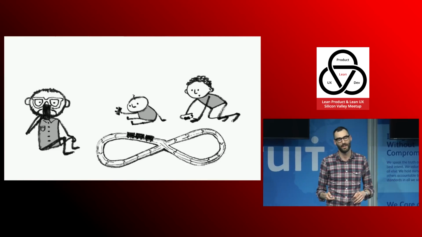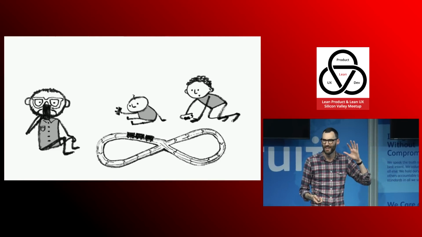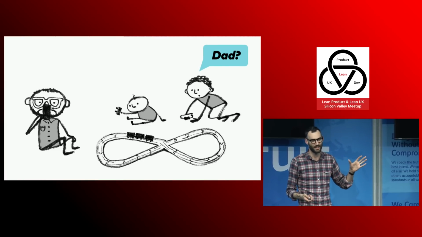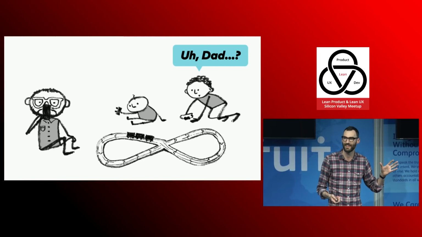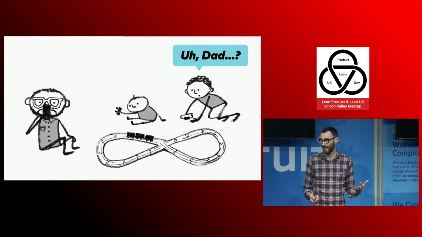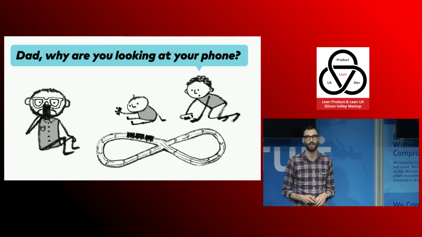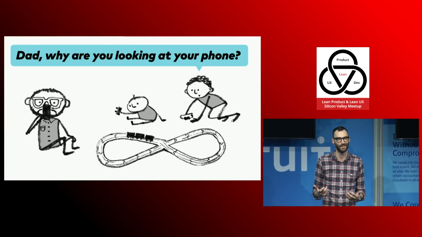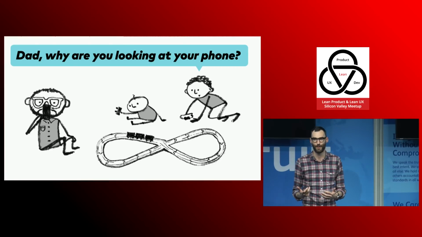I'm feeling pretty good about myself, and I'm just sitting there playing with my kids, kind of in the zone. And then I hear a sound coming almost through a tunnel, and I realize that my son Luke is talking to me, and he's like, hey, Dad, why are you looking at your phone? I didn't really consciously remember taking the phone out of my pocket, and there wasn't really a good reason why I took the phone out. I didn't have an answer for him.